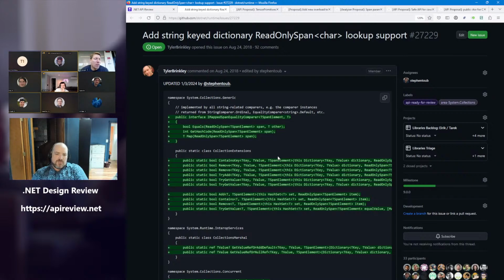And then the only thing is, why don't you have Add? Why don't you only have TryAdd? Because I guess when you do Add, you have to allocate no matter what. So my thinking was for Add, either you're going to get an exception or you're going to call map. And either way, if you're expecting to get an exception, then use TryAdd. Or if an exception is likely to happen, why are you optimizing for removing one allocation when you're likely going to throw anyway? Right. And if you don't expect it to fail, then why do you need to call the map method? Just call ToString or whatever yourself.